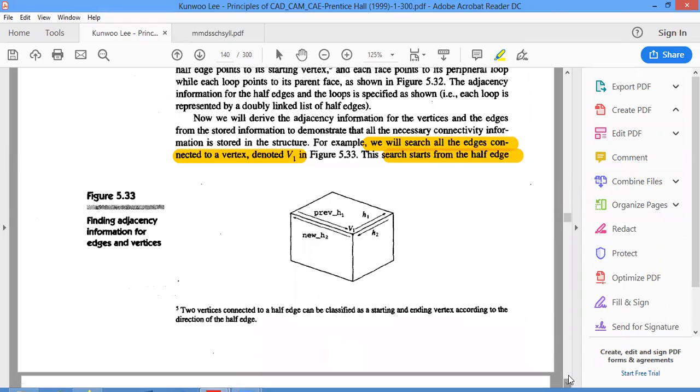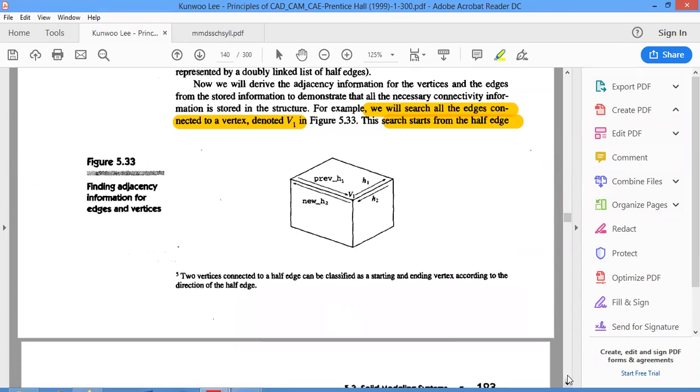Okay, there is another way they do this. Say for example, we have one particular cube like this, a rectangular prism, where now say for example, we are going to go with the vertex. I want the details for this particular vertex V1.